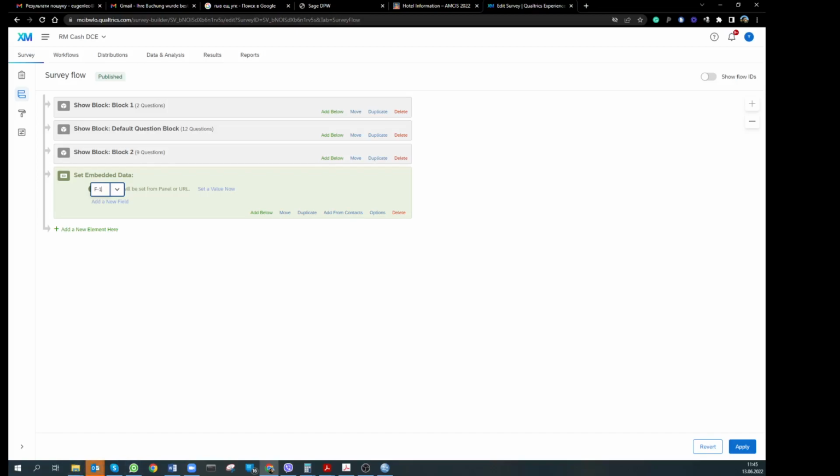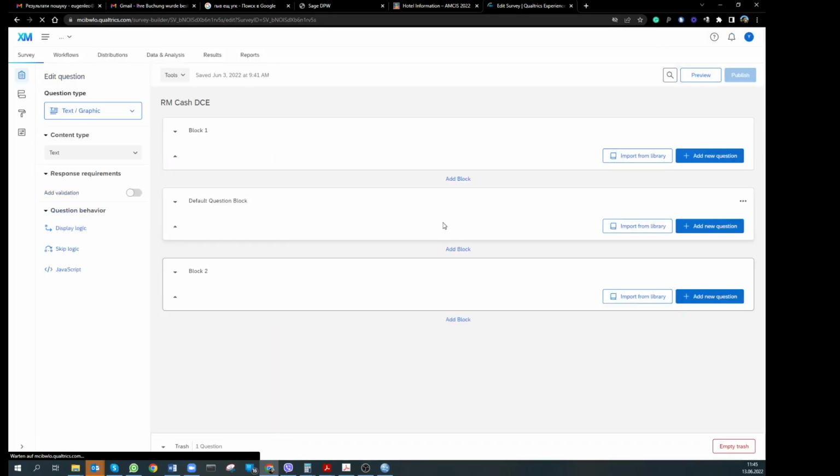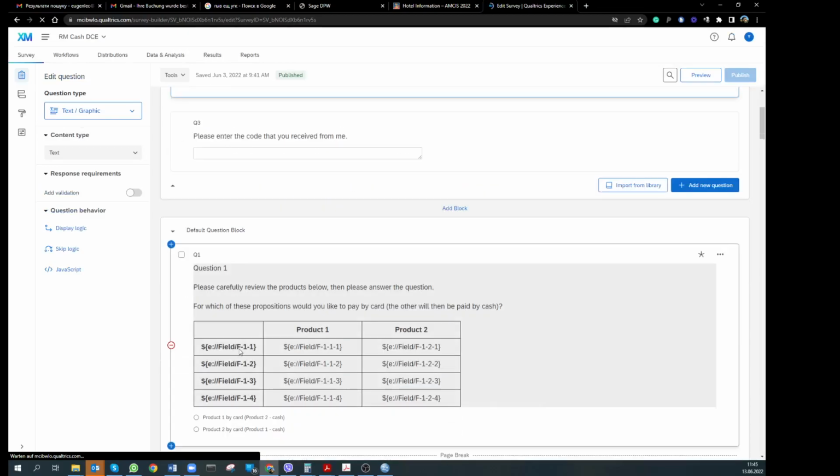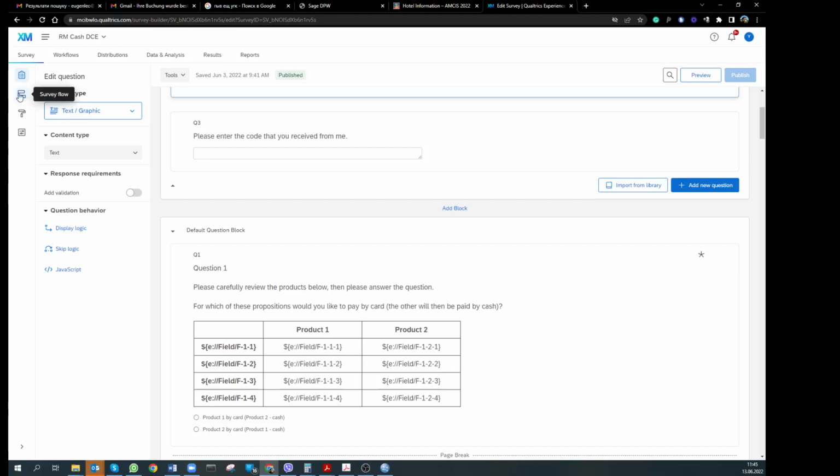The creators of this experiment recommend that you go to the HTML files which you created, and see what kind of variables you have. We just take them directly from the survey, and as an example I do only the first questions. We go to the survey. Here we go to the first question and look at the variables we have here: f-1-1, f-1-2, and so on. So we need these variables, and we also need to add f111, f121. I'll just try to add the first three to see that it works, and then you can do the rest manually. So, going back, f-1-1.